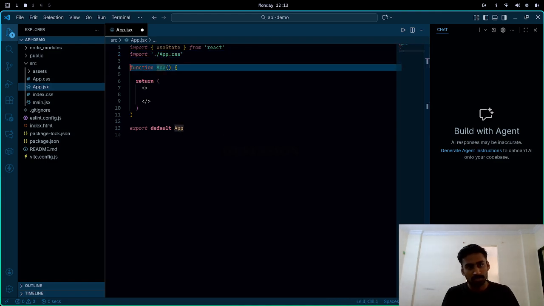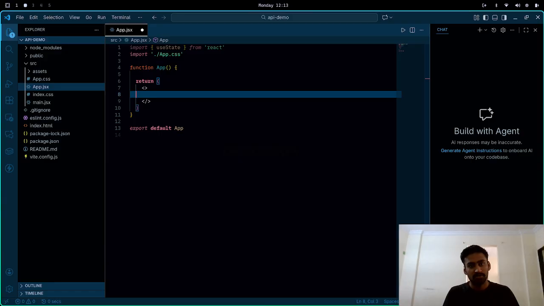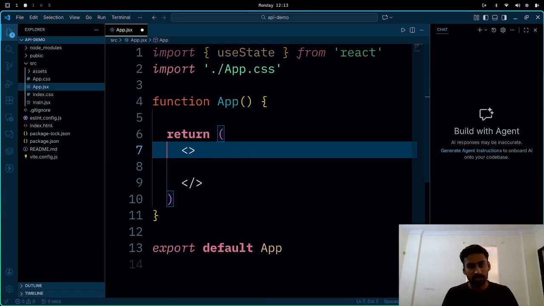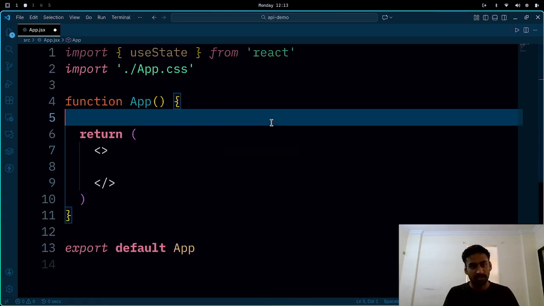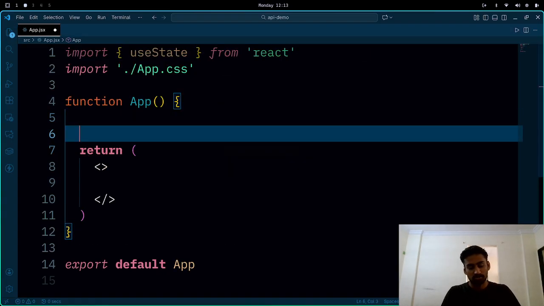To make an API call, let's write a function that makes the API call.